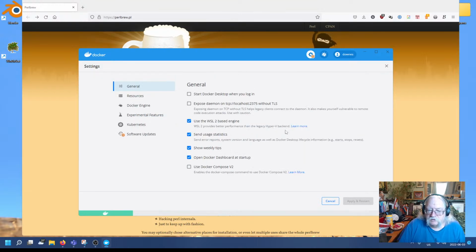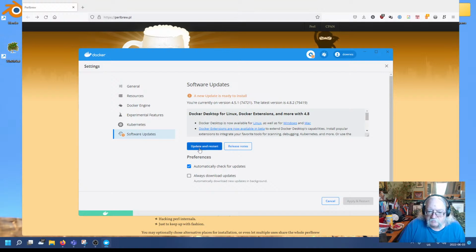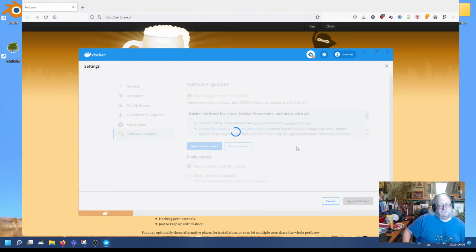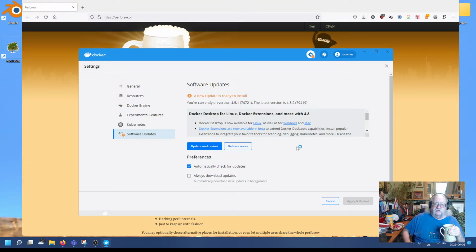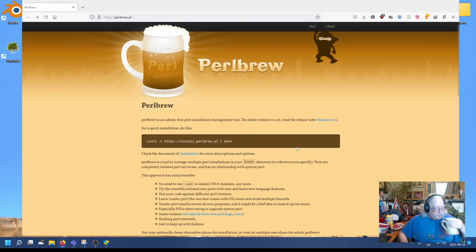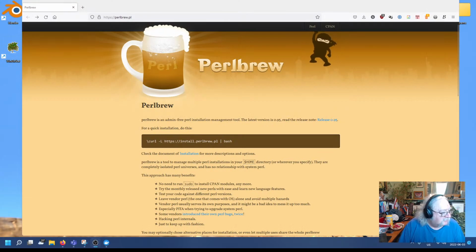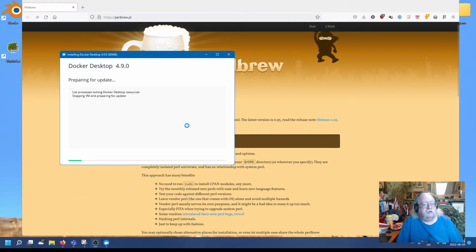How's this doing? After updates, update and restart. Okay, let's let it do that. Maybe I'll try starting one of those new environments. It's so hard, you know. I've been working on another project, so I haven't sat down to do anything like this for several months. And so now I come at it, I feel like an idiot because I can't remember anything. But this is what happens, right? Use it or lose it. It'll all come back to me once I get going.